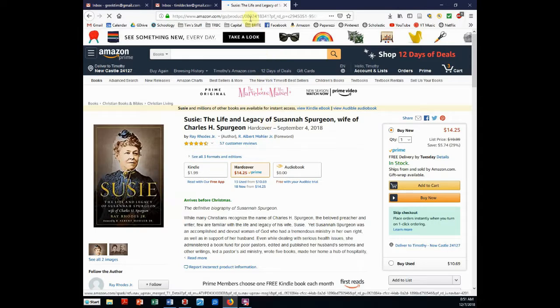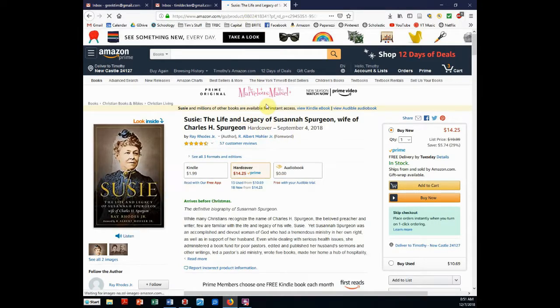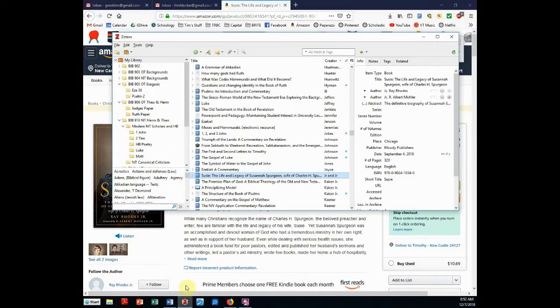We can click on the book, and when you have Zotero linked with one of your web browsers, in this case I'm using Firefox, you'll notice when I came to this book, Susie, there's a little icon up here along with some of my other Firefox add-ons, but this icon is Zotero. What I do is I push this icon, and it's going to save all the bibliographic information to my library. So I'll show you my library as it's coming up.